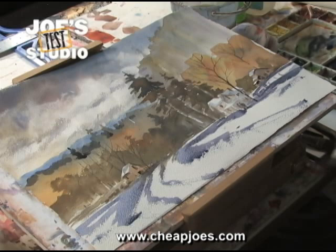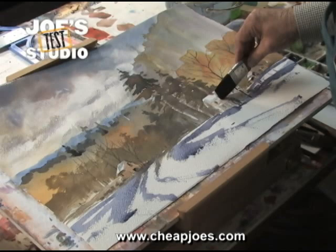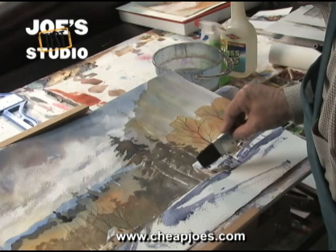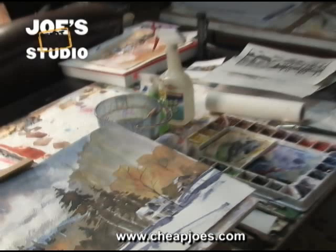I'm even going to add a little bit of this violet right here in this house to pull it together over that, and maybe some right above these little people in there, and see what that does. I think it might add a little interest in it. And that's going to be our painting. We'll put a mat around it now and see what it looks like.